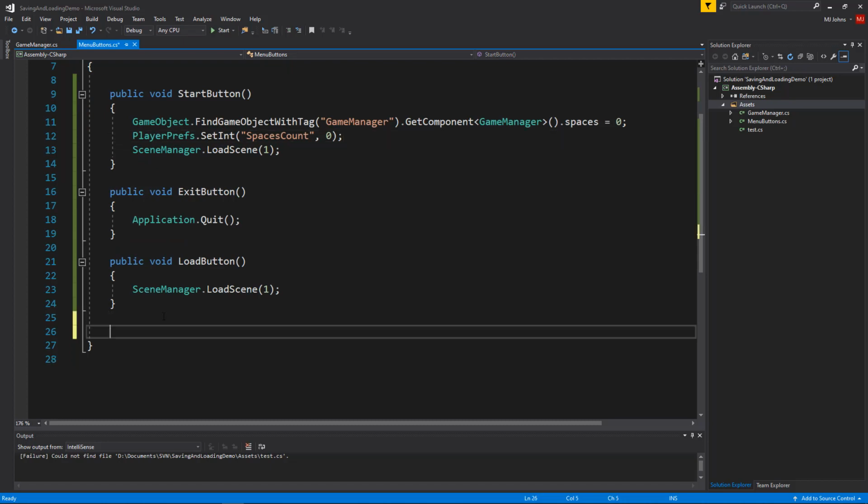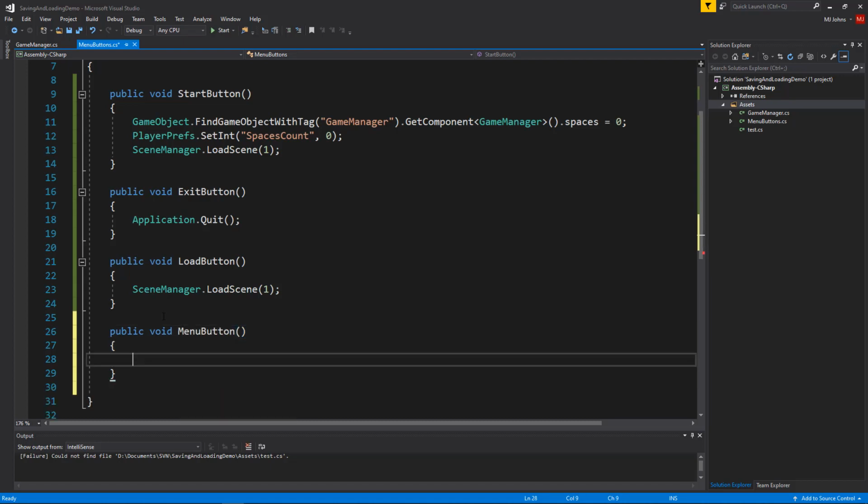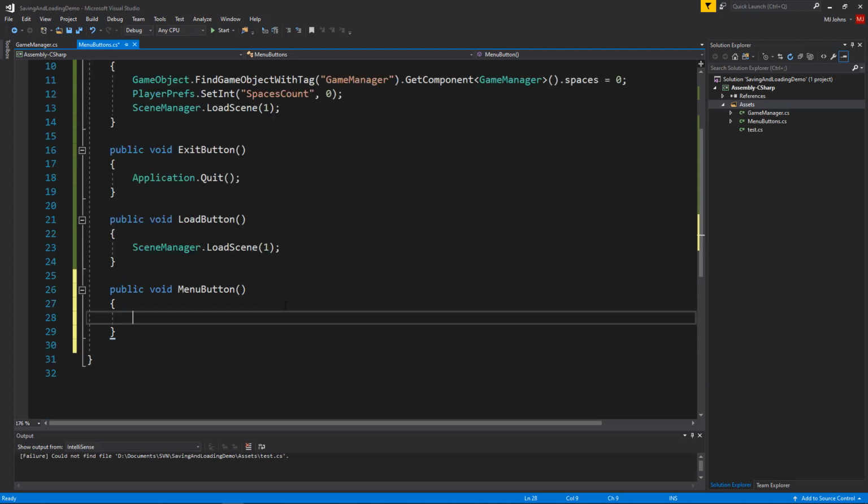I'm going to add another public void, and this will be menu button. The function I want this button to do is to take me back to the first scene. So that would be SceneManager.LoadScene(0). Scene 0 will be my start screen. So this LoadScene 0 will take me back to the start screen.